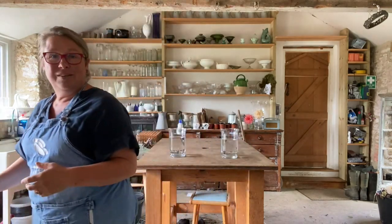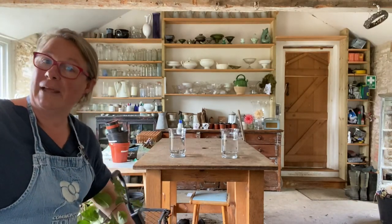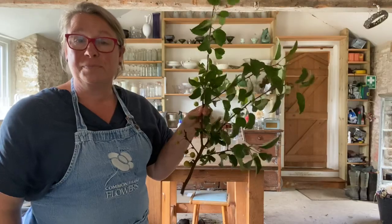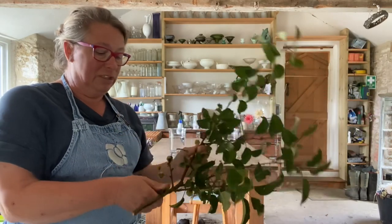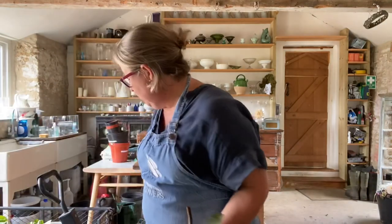I'm going to start with my foliage. We start with foliage, make a nest with your foliage, and then you can fill up the vases as you go. It being harvest, my foliage comes in on my trolley — can you hear the rattling trolley? I'm going to start with branches of crab apples. I'm taking any spare foliage and spare apples off into the compost because apples can make the water a bit yellow, and I don't want the water to be too yellow.